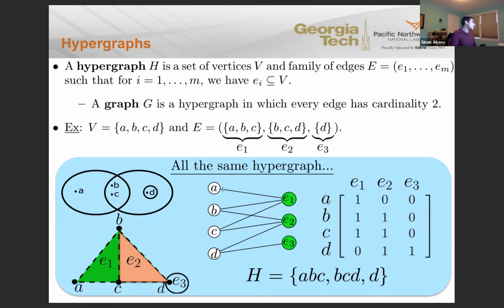From that, you can also see that a bicoloring of a graph is another way that you can express a hypergraph, if you think of vertices of one color class as representing vertices of the hypergraph, and vertices on the other side as representing the hyperedges. And these edges, of course, denote membership. And lastly, some will use polygonal diagrams to represent hypergraphs, but in our case, it's going to be very hard to draw that type of thing for even moderately small examples. So we'll mostly stick to just Venn diagrams.